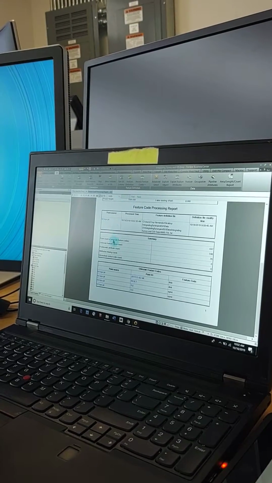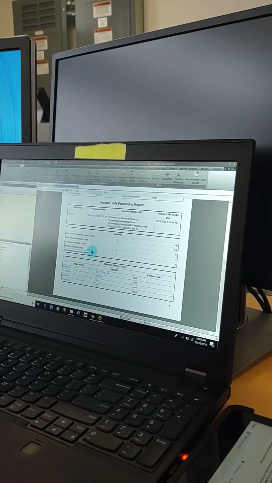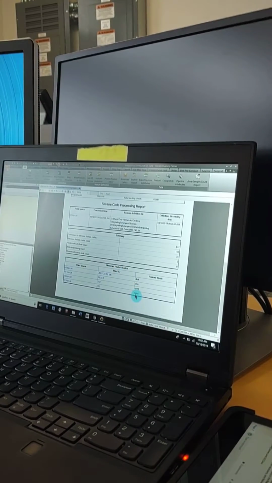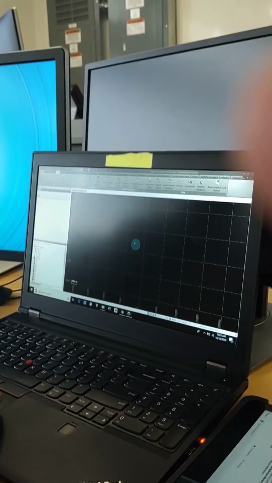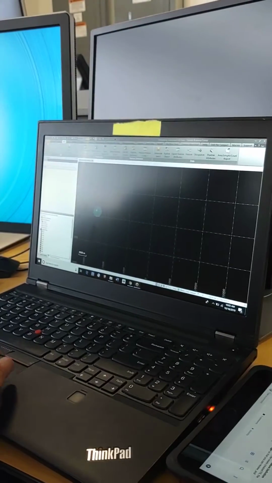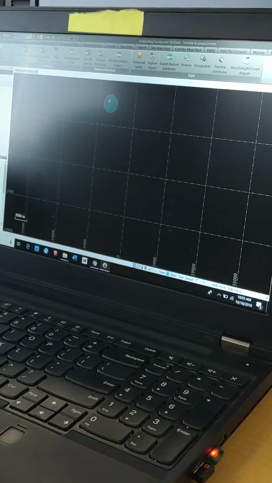Yeah, it shows the point count of unknown feature codes. Let's see if it did what it was supposed to do. I think it did.